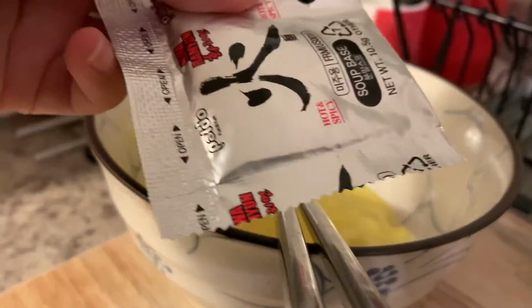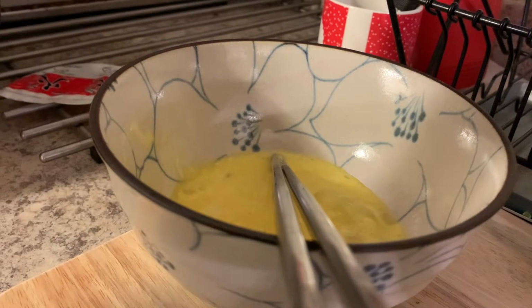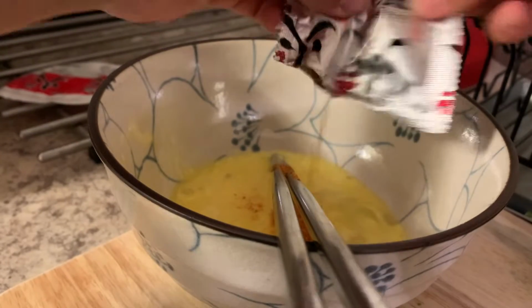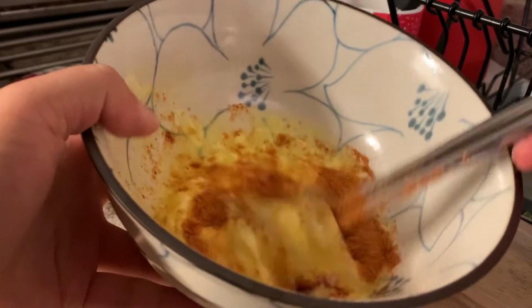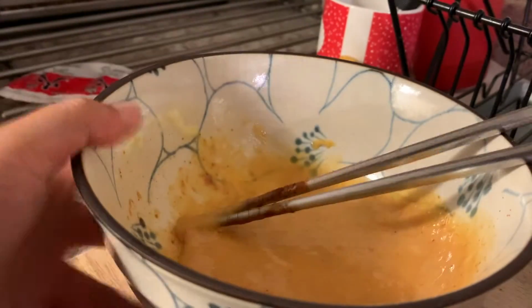I'm gonna get the soup base with the powder. And the ramen I have is spicy, so I'm not gonna put too much in, but probably a little more than half the packet. Mix. All right, beautiful.